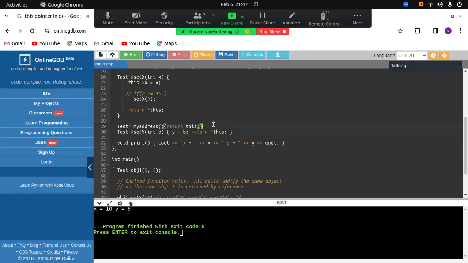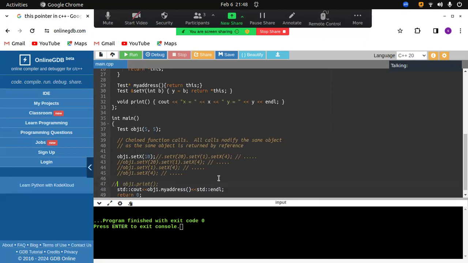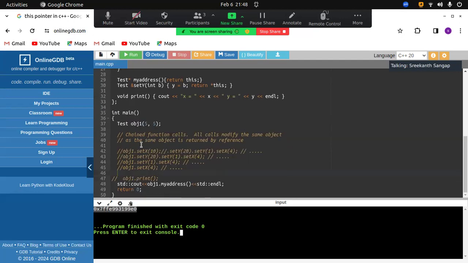This one you can do using this. Using this, I can print the address of this object. Now let's see what he does. With this I'm able to print the address of this object that got created.